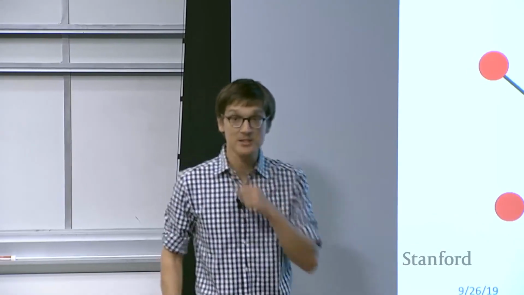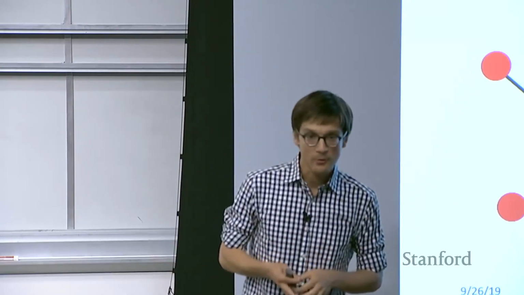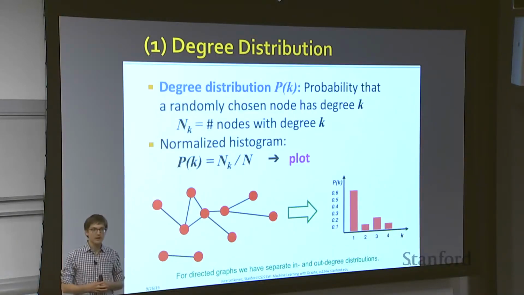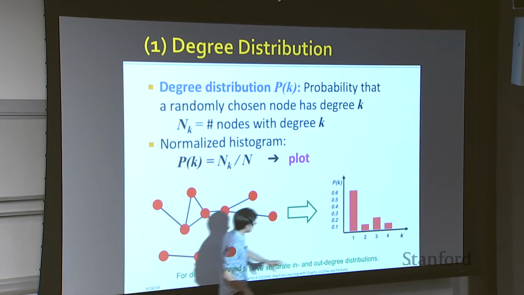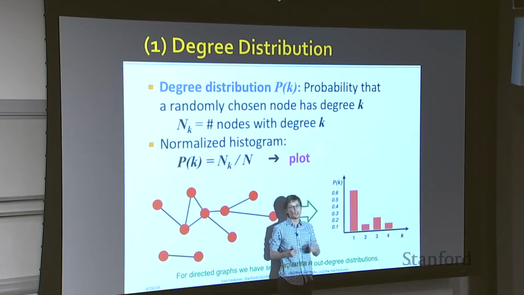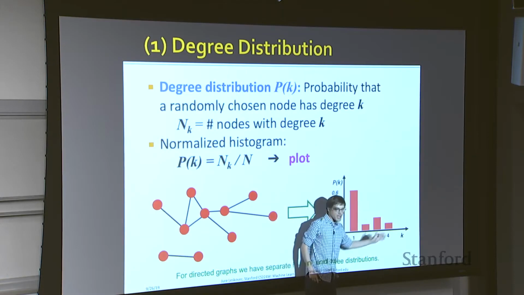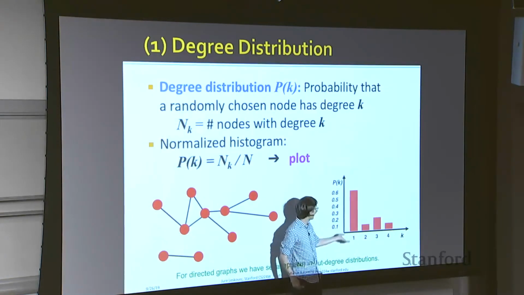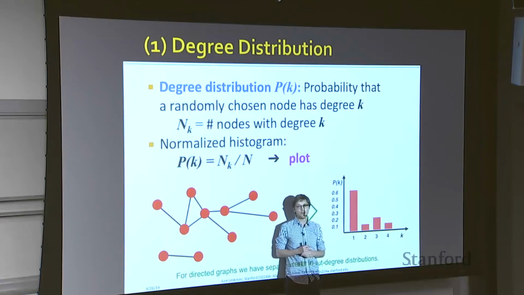So the first thing that is important, and it will pop up in the future lectures as well, is this notion of a degree distribution, which is simply asking, if I'm given a graph, I want to plot a histogram of how many nodes have a given degree, right? So if I have this graph here on 10 nodes, then this would be a degree distribution histogram, where on the x-axis I plot the degrees, and on the y-axis I plot how many nodes or what fraction of nodes has that degree.